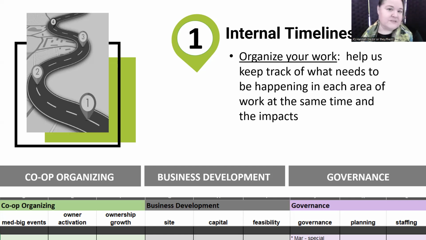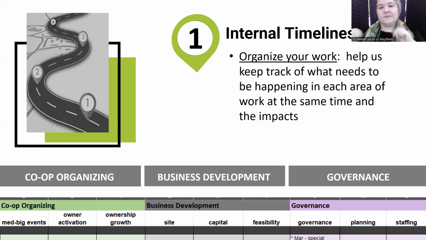And then governance, we see this consistently, is that quite often co-ops get to the end of what we call stage 3 and then go, oh, we've been kind of winging how we share power and our policies and how we do things. And now it's time to have a general manager and to delegate vast amounts of authority, and we're not prepared. And all of these pieces have held startups back in their organizing by not keeping them in line and together.